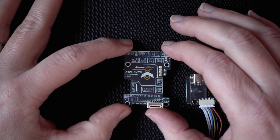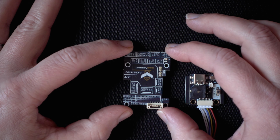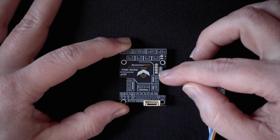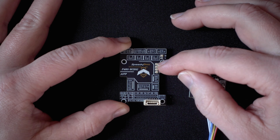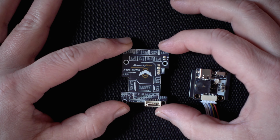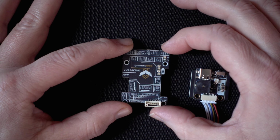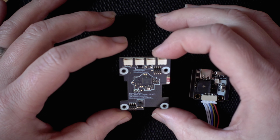So it would have been nicer to have just an LED pad or multiple LED pads and you configure it in iNav itself. So yeah, I mean, it's a nice thought. It's easier to access if you just want something simple. We have this power indicator in here. So when you plug in a battery, you will see 25%, 50%, etc. with these LEDs. Whether or not that would be useful if the flight controller is buried in a foam model or not, who knows? But chances are it's probably not going to be that helpful. But it's a nice touch if your battery is in the same bay as the flight controller. This doesn't actually do anything, so again, it's another connector on there for no reason.